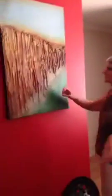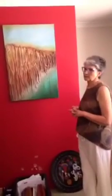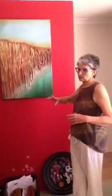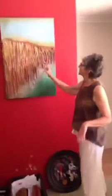Did you want me to talk about this one? Yes, please. I call this Nullarbor Cliffs. I've had many trips across the Nullarbor throughout my life, and I just love that journey, and I can never understand why people say it's boring, there's nothing out there. I see lots of stuff out there, and we always stop and have a look at the cliffs along there. So this is where I got the inspiration for this painting, the way that it all drops down and then goes into this beautiful southern ocean with all the different colours in the ocean. It's just amazing. It's incredible. So that's where I got the inspiration for this one.